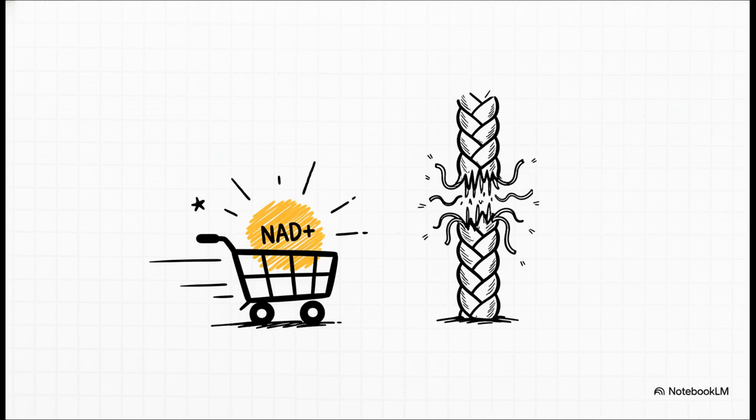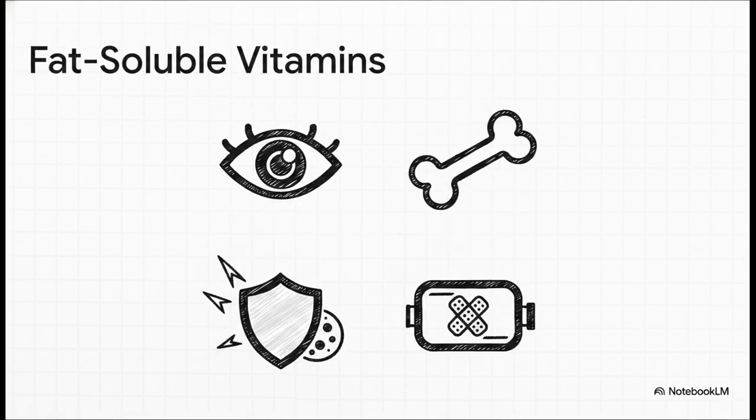Deficiencies here cause rapid, catastrophic systemic failures. Lacking B3 leads to a disease called pellagra, which is characterized terrifyingly by the 4 Ds: dermatitis, diarrhea, dementia, and ultimately death. Or take vitamin C. Without it, collagen can't be hydroxylated. Hydroxylation basically adds oxygen and hydrogen crosslinks to the collagen, acting like molecular rebar to give the protein its strength. Without that rebar, your structural proteins completely fail, leading to the bleeding gums and poor wound healing that we know as scurvy.